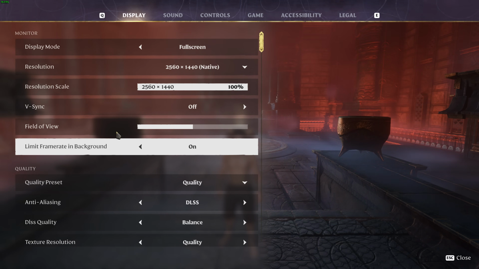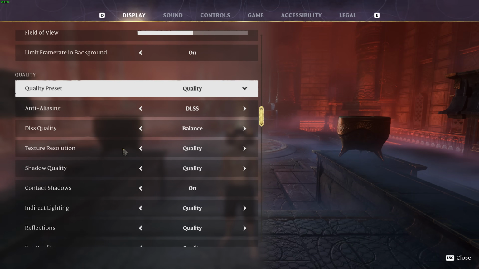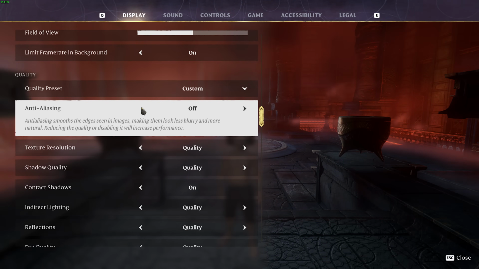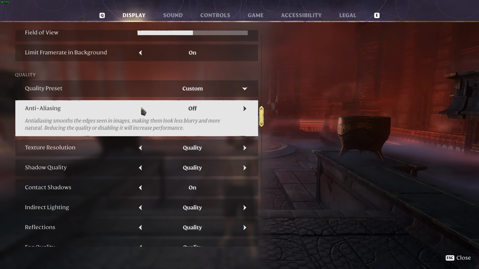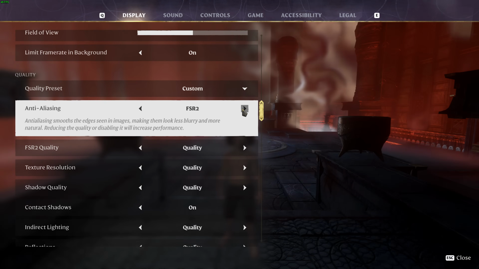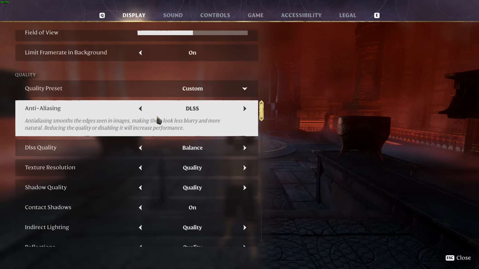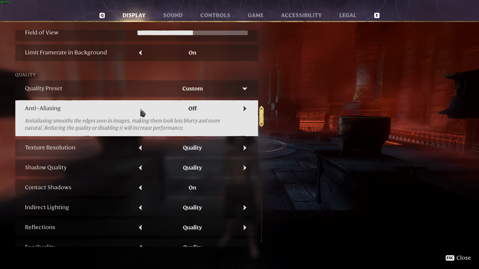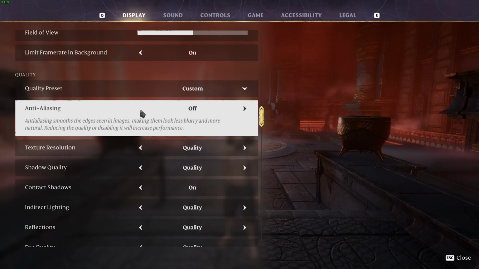This game does eat all of your graphics card and CPU in order to push out these okay frame rates. Then we can start with the quality optimization. Once again, choose a preset that works for you, and for raw performance numbers, you'll probably want to turn off anti-aliasing completely. Then once you're done with the optimization, enable either FSR2 or DLSS, whichever one suits your graphics card and personal taste the best. At least we can see things change live in the background with no menu blur, so we can see the effect on different objects and things like that.